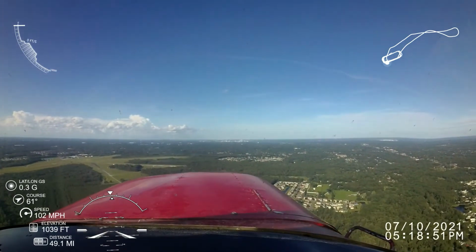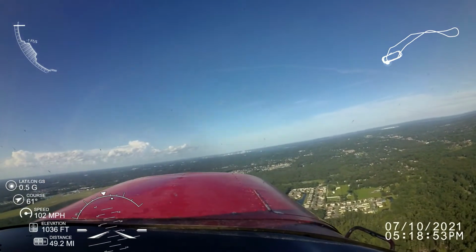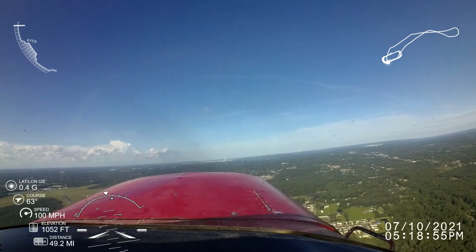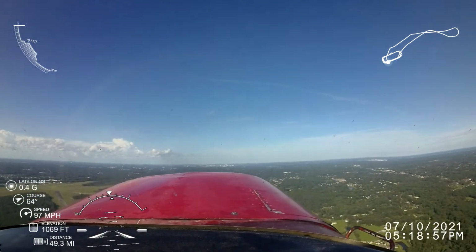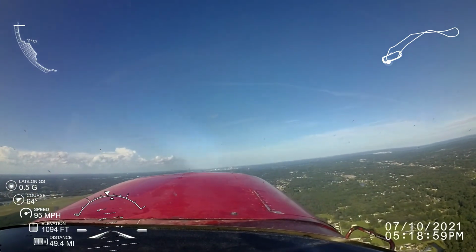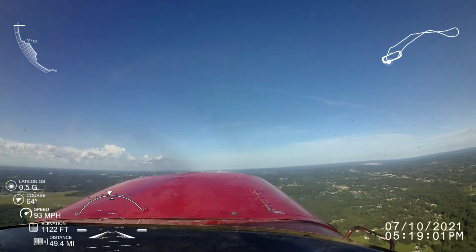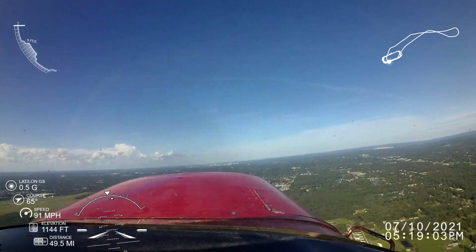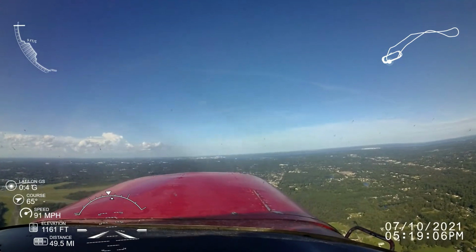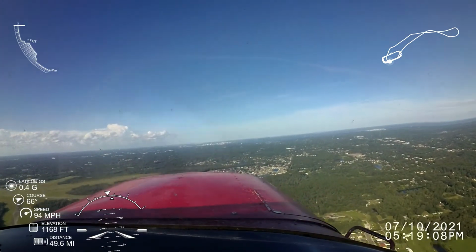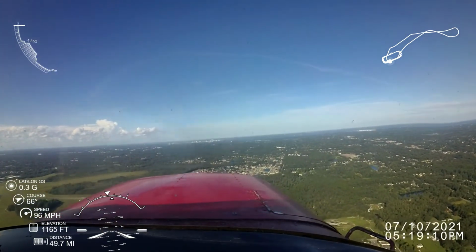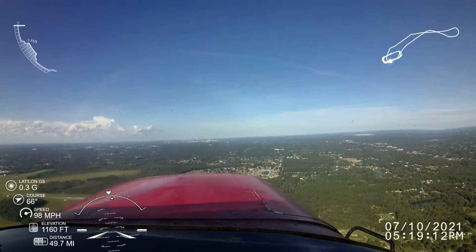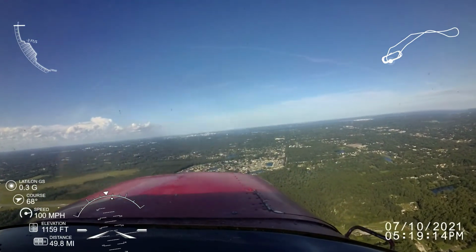Okay. Alright, are we still climbing here? We are still climbing. Okay, we are at altitude. RPM back to good. And stay at 1,100, that's going to be the challenge too.